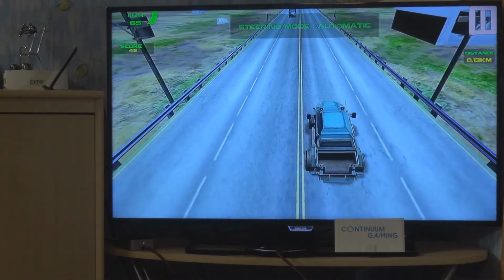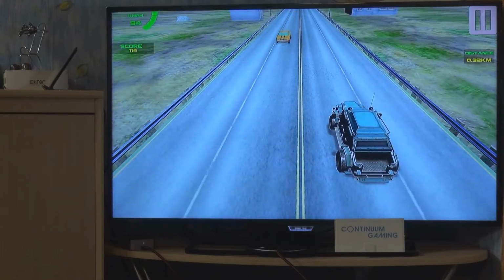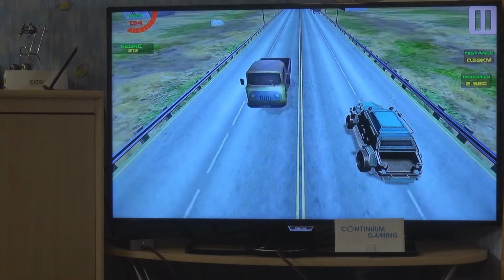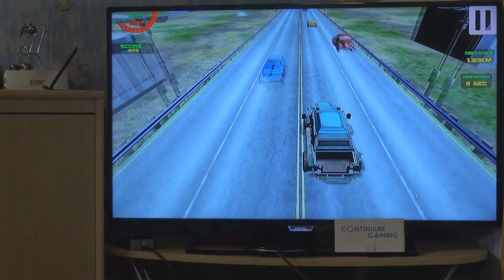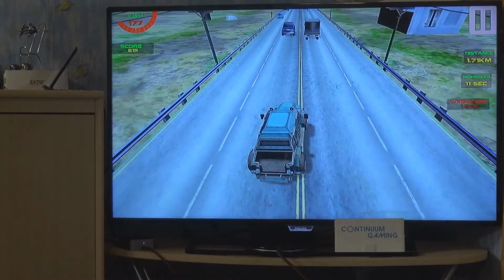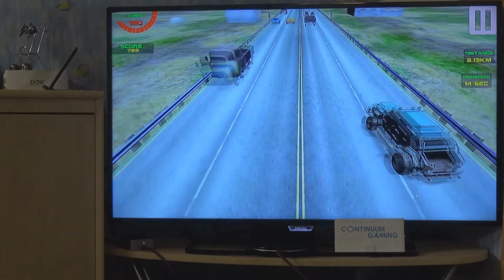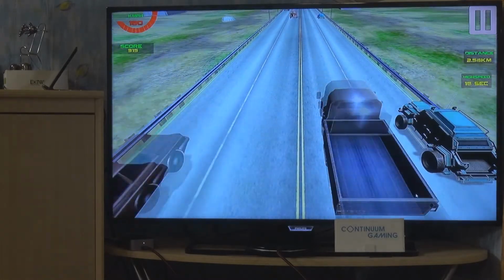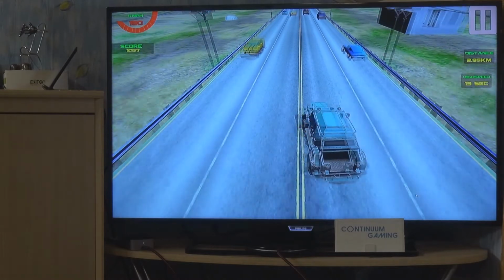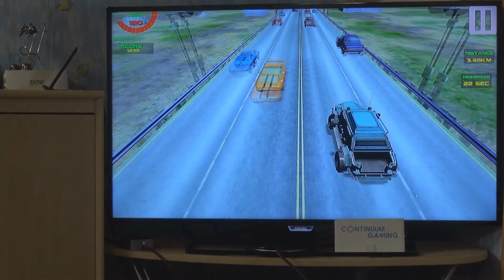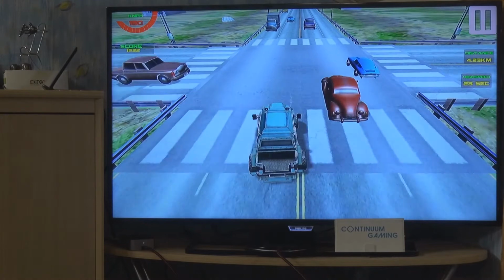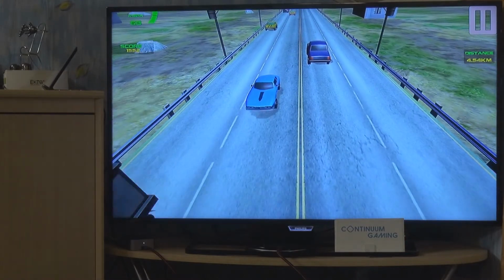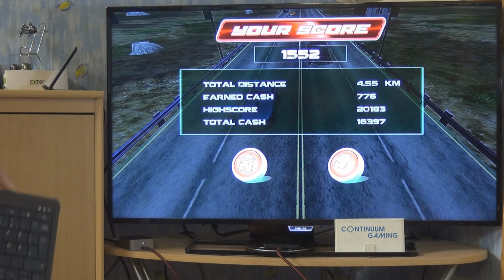It's a 3D game, as you can already see. Steering mode is automatic at the moment. You can do, for instance, with the tilt. So if you want to do it with a smartphone, you can use the tilt. Or if you don't want to do that, do it like that. And yeah, in the end, all you have to do is stay as long as you can out of the way of everything else. So don't crash into other stuff. Especially important with traffic. Whoa! And I got hit there. And the interesting part, or how to steer it, is just using your arrow keys on your keyboard, for instance.